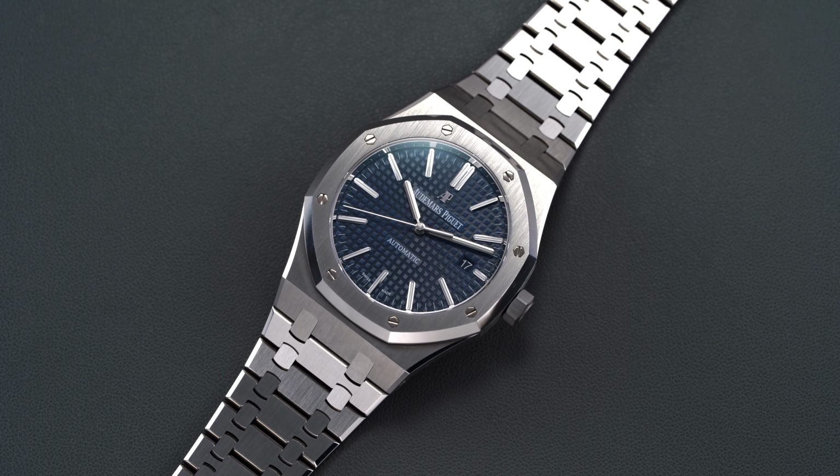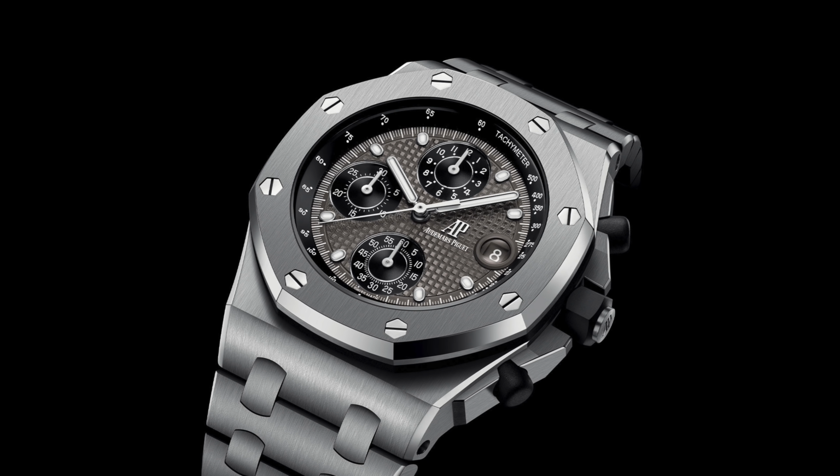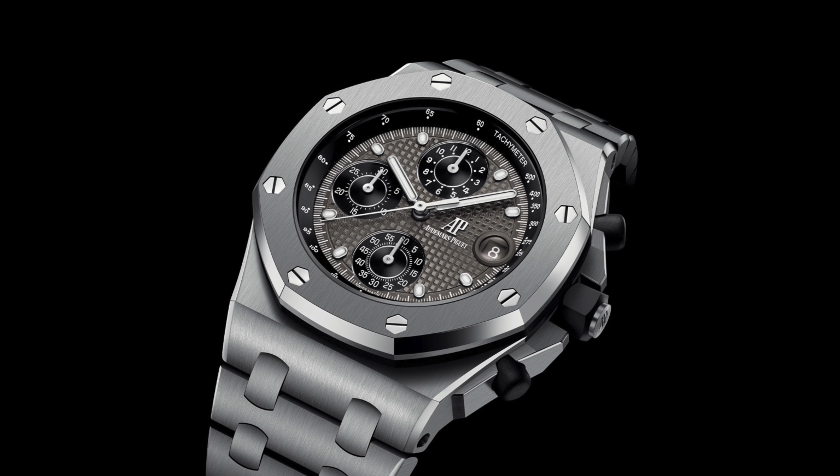brand, I'm sure. I'm sure they absolutely, with the release of the Offshores, the Jumbos, all of these different models that are within this collection, of course, love the upside and popularity of them. But on the flip side, you also have the challenges of what's next, what's different. You know, Patek, if you look across the aisle, I mean, they are doing other things. I mean, you could say they have two icons in the sports category with the Aquanaut and looking at the Nautilus.